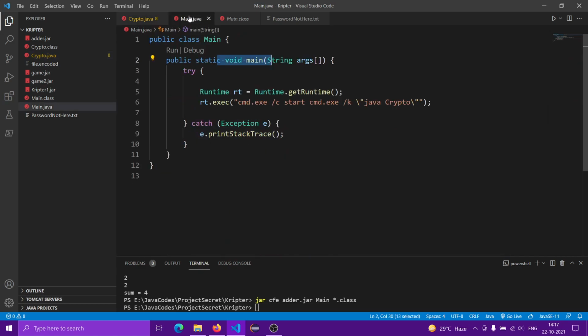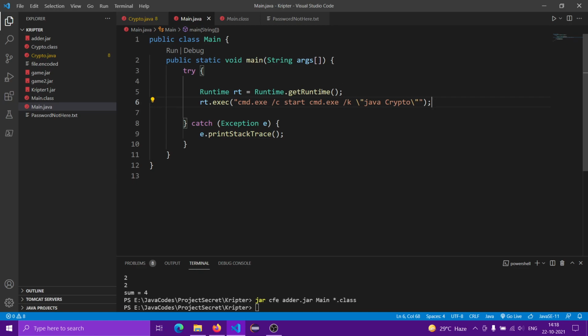Okay, whatever lies inside this main.java, it can be any name. Main is not a compulsory name. Whatever name you put here, you have to put in the command. So yeah, that is the only thing you need to worry about. Other than that, what we have here inside the main function, this is a command. Now I do not fully understand it.